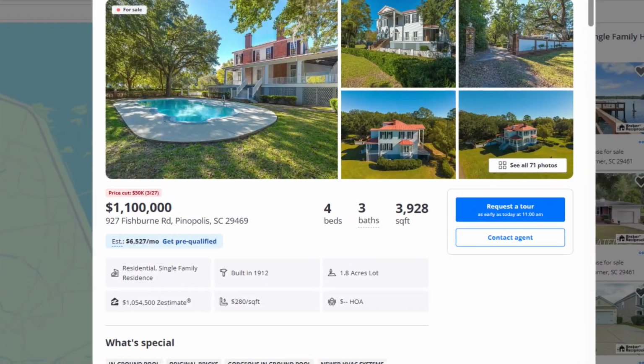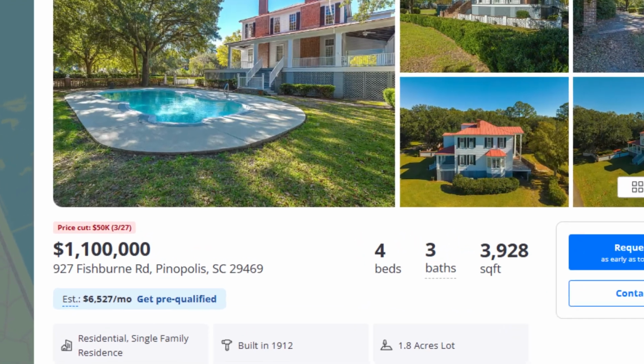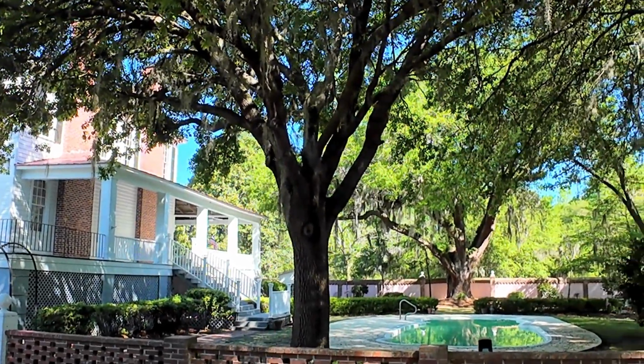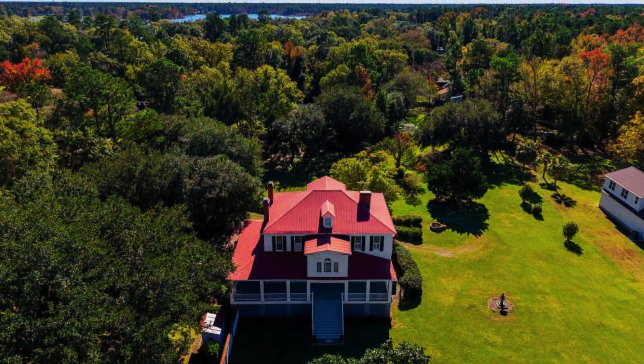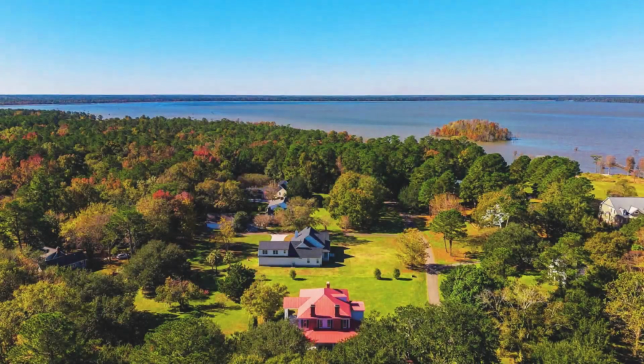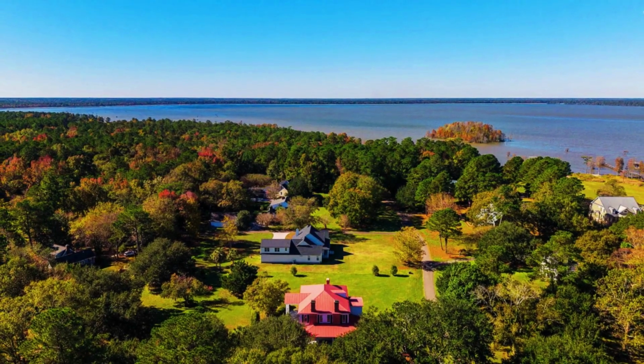And the craziest part is she is currently for sale for just over $1 million. I know, it's really crazy when you realize what this place is. We're talking about a plantation style home with almost 4,000 square feet of original beauty, sitting on almost 2 acres in one of the most unique little towns in South Carolina. And it is on the market after being privately owned and off limits for decades. And no, I'm not here to sell it, unless you're interested. I'm just lucky enough to get to walk you through it.